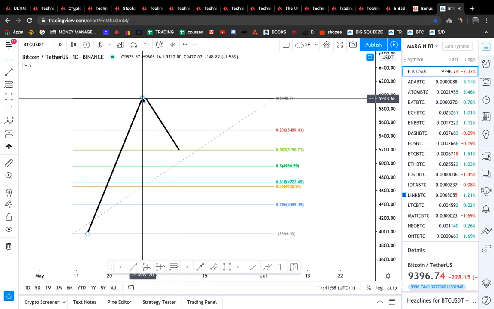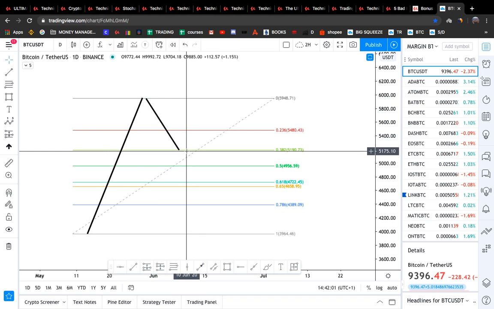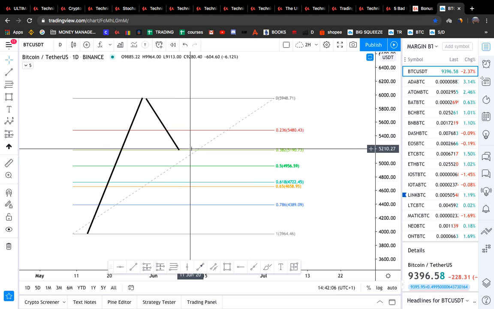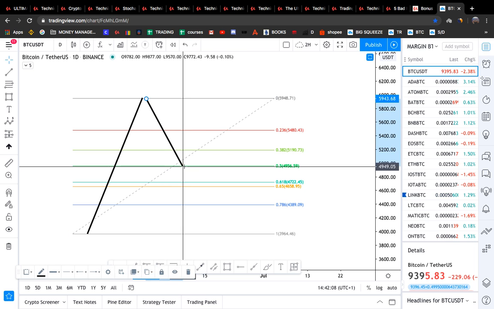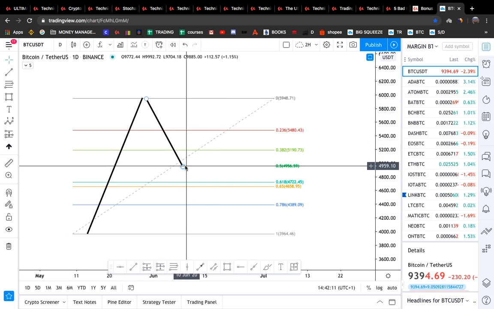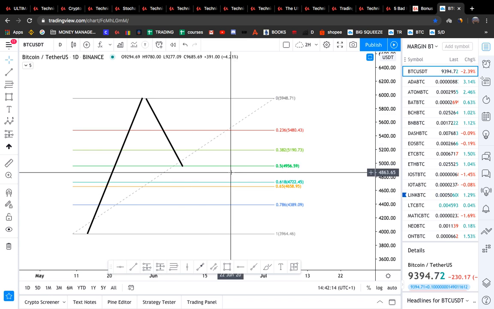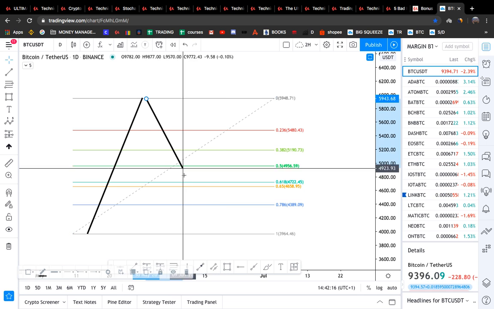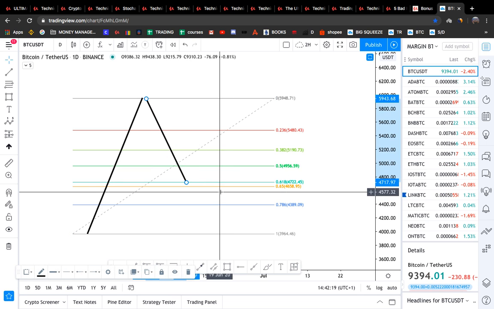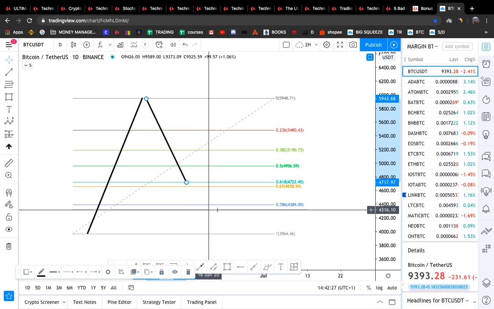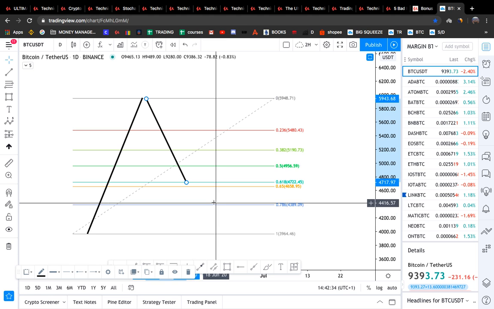If there is an impulse move up and then a retracement and you are entering, you might even enter for many other reasons, right? But you can use the fib retracement as a stop loss. So if you enter here, you might say, okay, if price starts to close below this, I will exit. Or if you enter here, you might say, if price starts closing below the 0.65, I will exit. Or you might have a wider stop loss below this level. And so this is how you can use the fib retracement to set your stop losses.